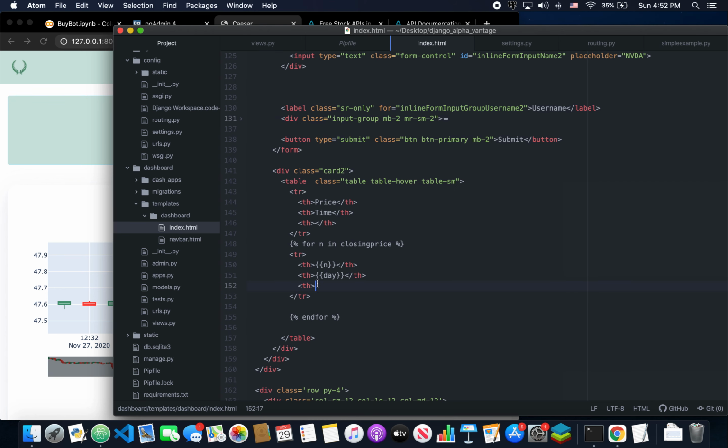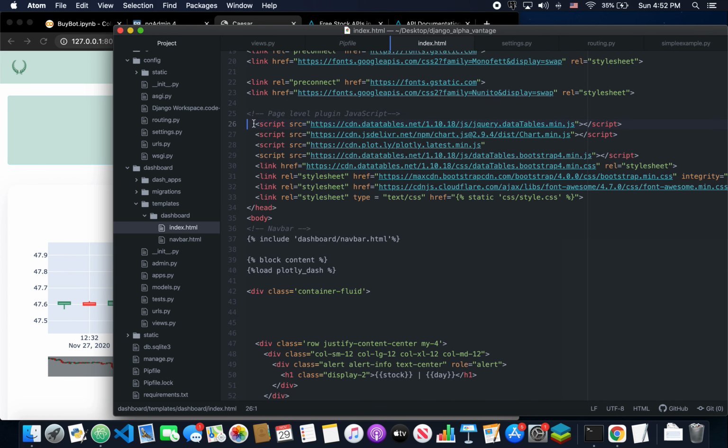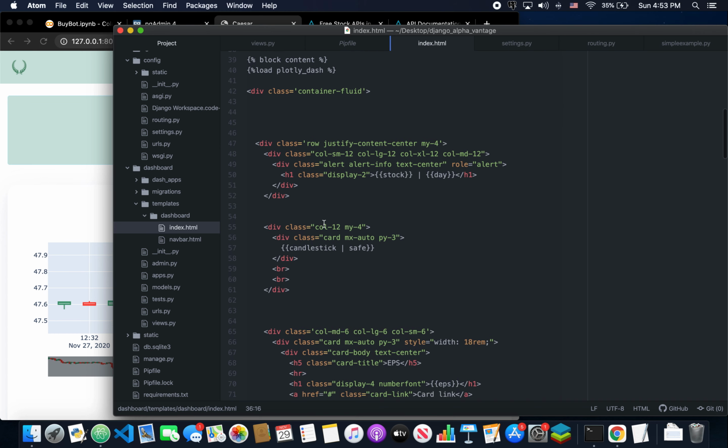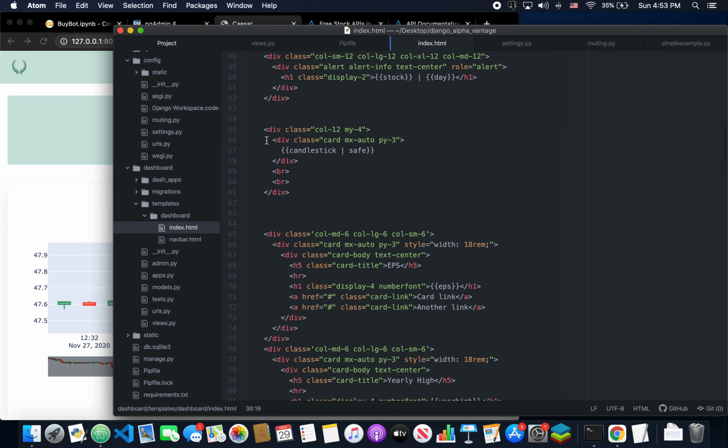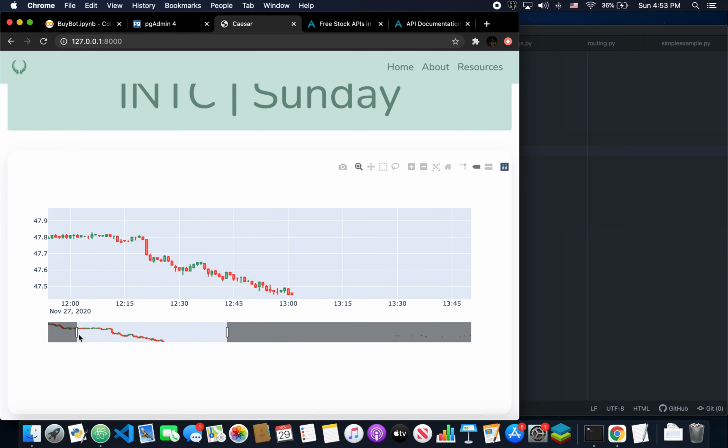So then we get to the HTML, and besides your required JavaScript dependencies, we're going to have to do one thing, and that is render that data from the context. If you're familiar with Django, you'll know that this is how you most often render, which is with the two curly brackets, and you call on the key of your context, and that's it. That's going to render your graph on your web page.